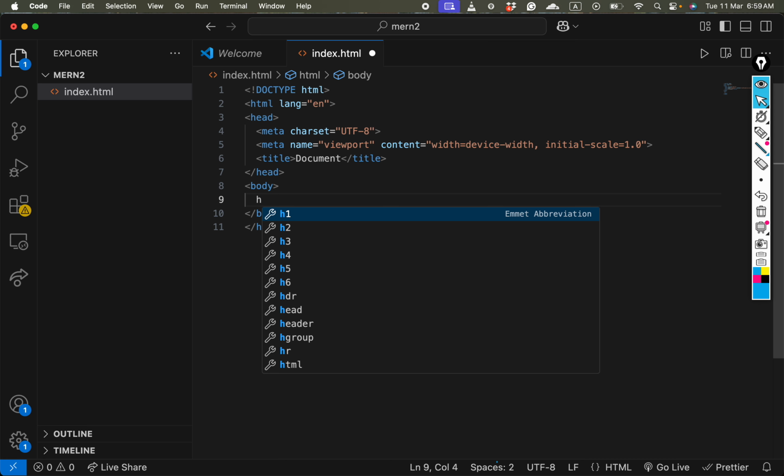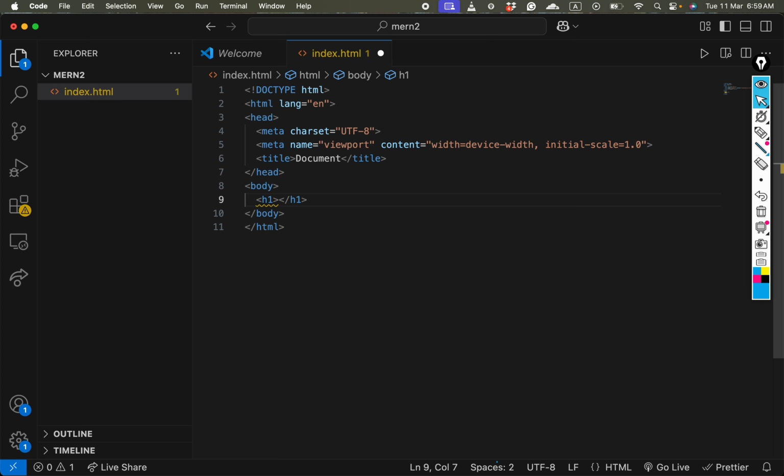This is the extension Emmet, which helps VS Code to write the code automatically, because there are tons of tricks which I will teach you also, where your coding you have to become very fast. So there are lots and lots of tricks in VS Code which we need to learn. Now when I say h1, it will put up the h1 tag and close it. So you don't put the tag then close the tag. Don't do that on your own. Let VS Code do it so that your work becomes faster.